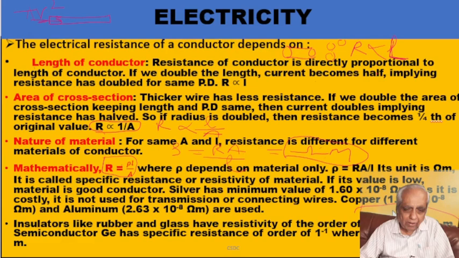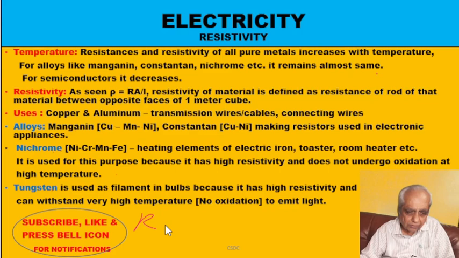Now the value of rho changes with temperature, because when the temperature is increased, the atoms will vibrate with larger amplitude and more velocity. So when they hit the electrons, the effect will be to a larger extent. Therefore specific resistance depends on the temperature, and as R is proportional to rho, because R is equal to rho L upon A, if rho doubles, R will double. So rho and R both change as temperature is increased.